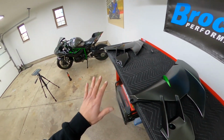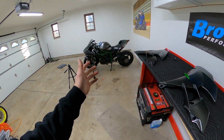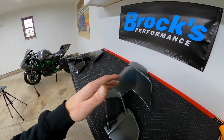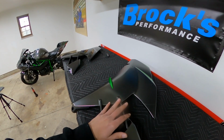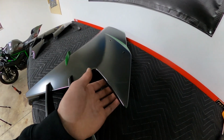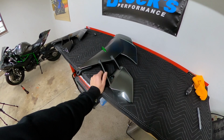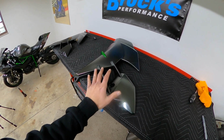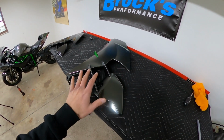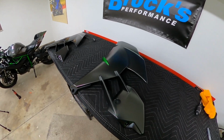So this is actually what prompted me to do this entire build. When I bought this bike, I bought it used, but it had 200 miles. I bought it from a collector out of California and had it shipped to me in Ohio. And Haul Bikes held the bike for, I think it was about 4 months shipping it, and damaged it in a few places, this being one of them. And I'm still yet to be paid by them. I don't think they're gonna pay the bill, so I'd like to throw that out there. Never use Haul Bikes to ship any motorcycle ever, but we're gonna go ahead and rip this thing down and start swapping the inside over to that one.